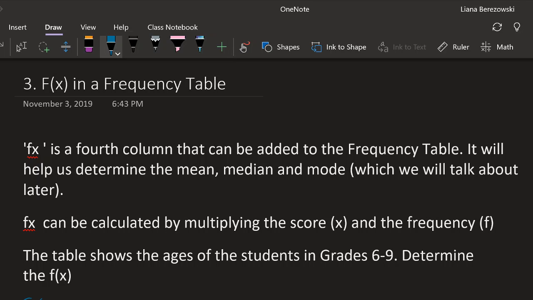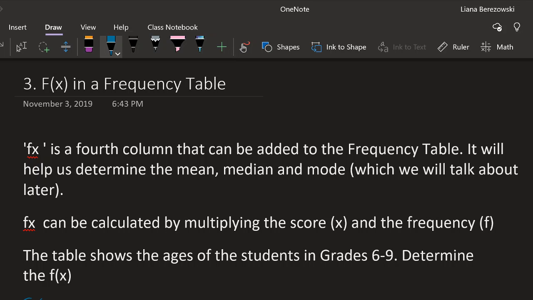So just like we were doing that one example with ice cream flavors, our scores were those flavors. So chocolate was a score, vanilla was a score, strawberry was a score. Other examples we've talked about were grades. So we had a couple of data sets that showed different grades for certain classes, and those were our scores in that case. So things like that. So score is just the type of data you're talking about. It's just your different data sets.